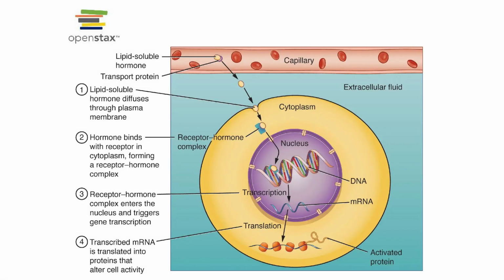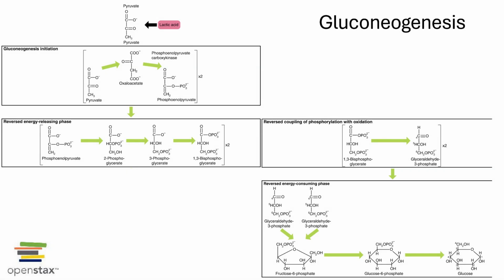While hydrophilic hormones are directly soluble in the blood plasma, hydrophobic hormones need transport proteins to carry them suspended in the blood. Because they are lipid-soluble, hydrophobic hormones can readily cross the phospholipid bilayer of the cell membrane and bind to intracellular receptors located in the cytoplasm or nucleus. A key example of hydrophobic hormone action is the stimulation of gluconeogenesis by cortisol. Gluconeogenesis is the metabolic pathway that produces glucose from non-carbohydrate precursors such as lactic acid.